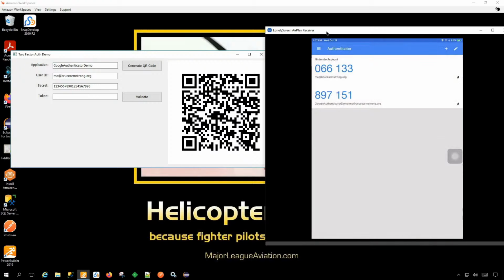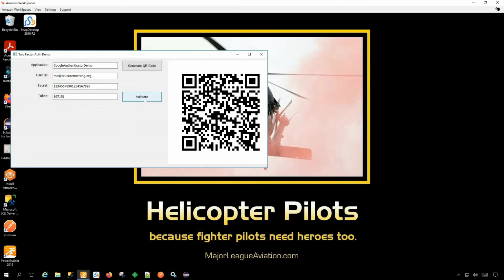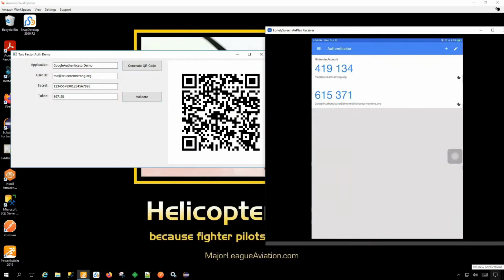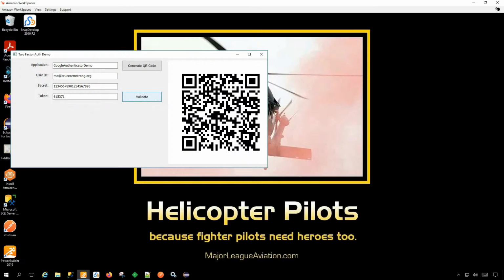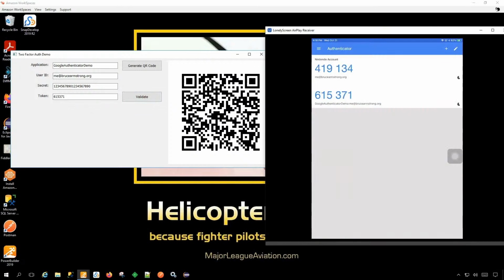And see, it grabbed it and generated another 6-digit number. So that's the temporary one-time password for this current interval. And I'm going to hit validate right here. And what we should see is that we got this. Whoa, we did not get the same value. There we did. Okay, so yeah, we got the same value now.